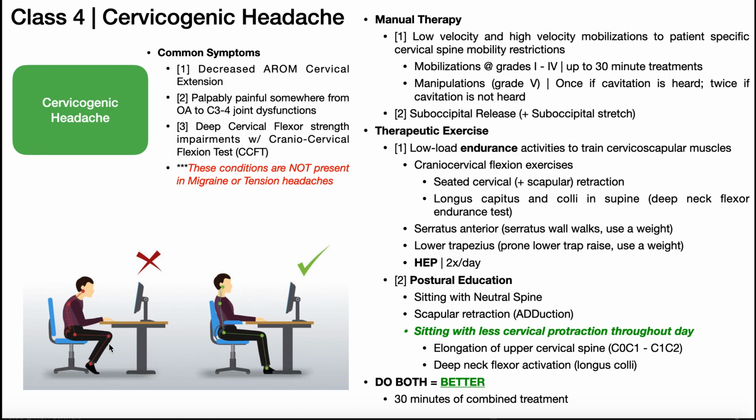This right here, this posturing on the left, if they have a cervicogenic headache, this is likely what's contributing to it. Because remember, in this position of the neck where it's protruding or protracting too much, you're not engaging the deep neck flexors, so they're getting weak, and then the suboccipital muscles are overworked and also getting tight. And the overworking of those muscles, they're becoming ischemic over time. They're good at endurance, but not that good.